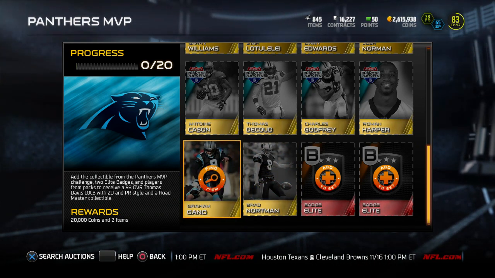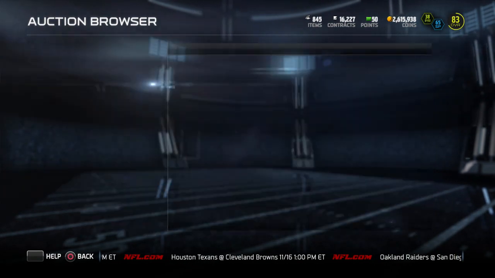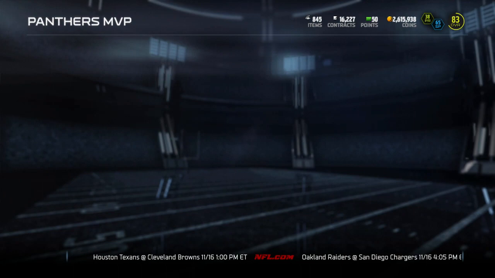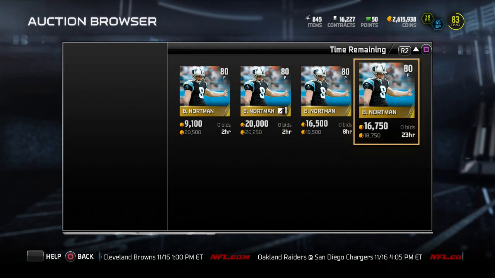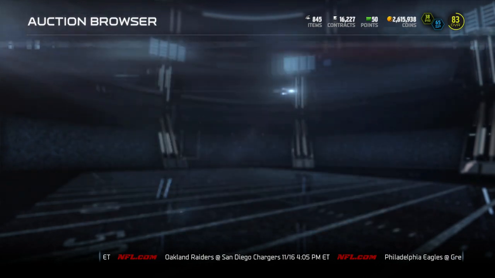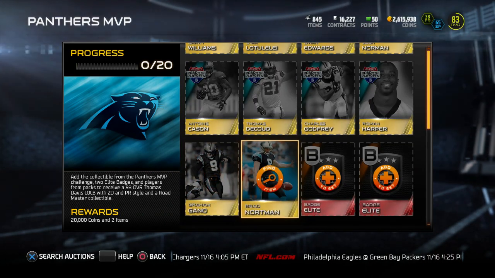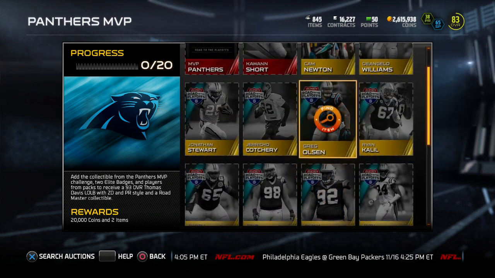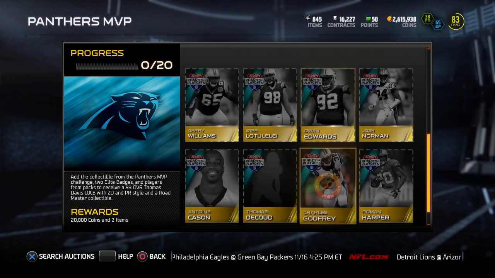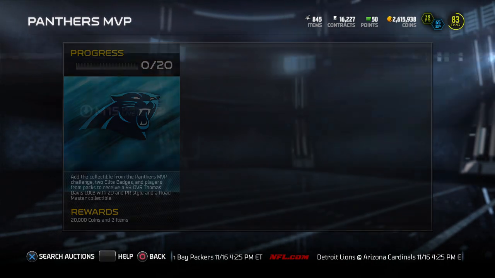Graham Gano and Brad Nortman, here are some cards that I'd be worried about personally. Yeah, Graham Gano sitting at 19, and then we have Brad Nortman probably around 15, I would guess, and that's exactly where he's at, so around 18k. Yeah, I don't think this one will be too profitable unless you can get these two for cheap, the kicker and the punter. And then if you can grab the Quan Short and Cam Newton for a decent amount of profit, you might be able to make something, but I'm not really seeing it.